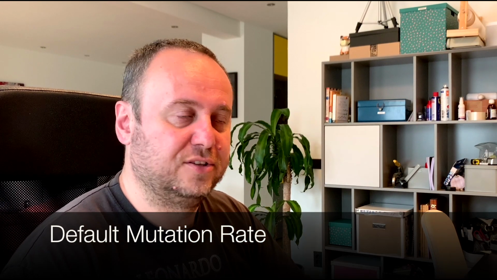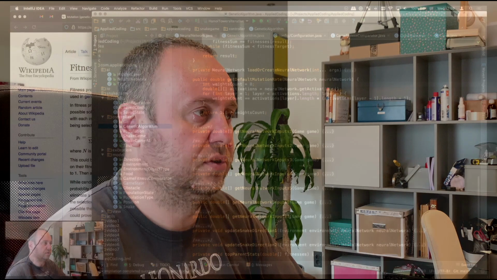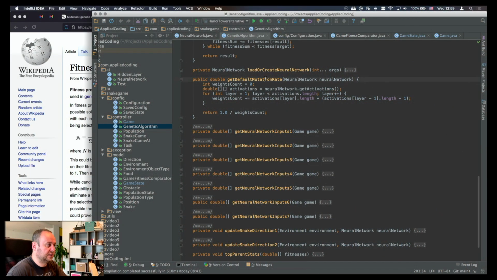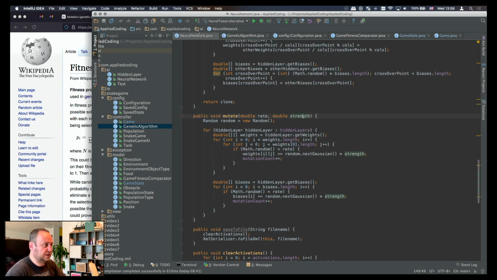One interesting thing to note here is, what would be a normal mutation rate? For example, I have created this get default mutation rate method for a neural network, which returns a double. So this gives us the probability that a particular random number has to be under in order to perform a mutation. The way you've seen here, a particular random number has to be lower than this rate in order to perform a mutation.